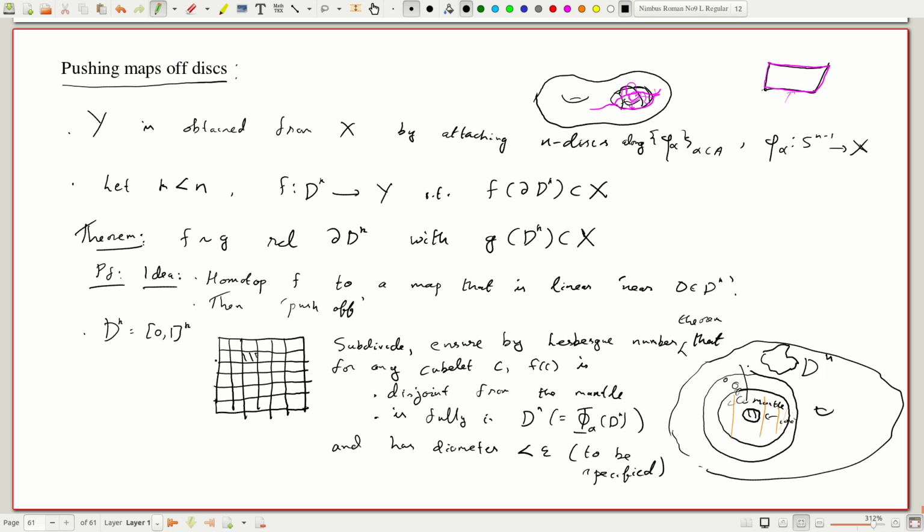So what we ensure is that if I look at the image of each cubelet, either it's going to be disjoint from the mantle, contained completely inside X union this outer region. You can just take an open cover which contains X union some little annulus here and lots of small balls here, and apply the Lebesgue number theorem to the domain to ensure this. Or you have an image which, if it intersects this mantle region at all, even if it overlaps like this, must have very small diameter. Okay, and now we are only going to control things inside the mantle region. We are going to leave f outside alone.